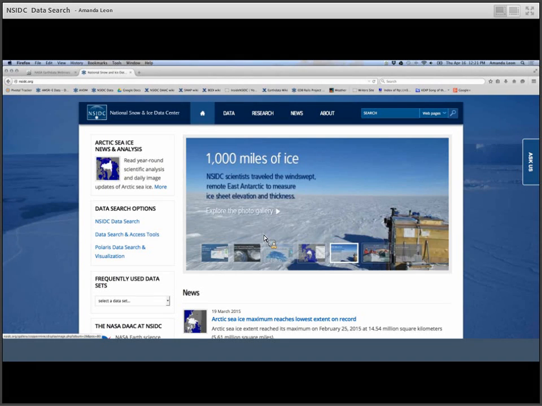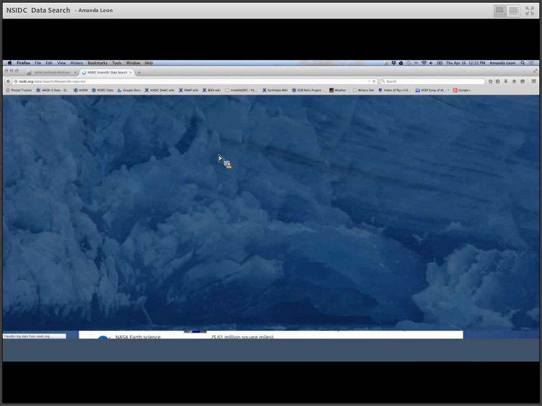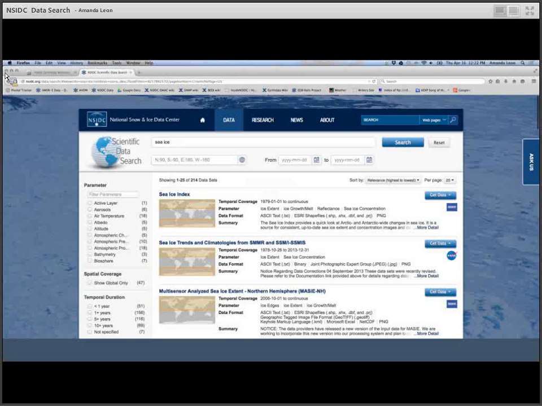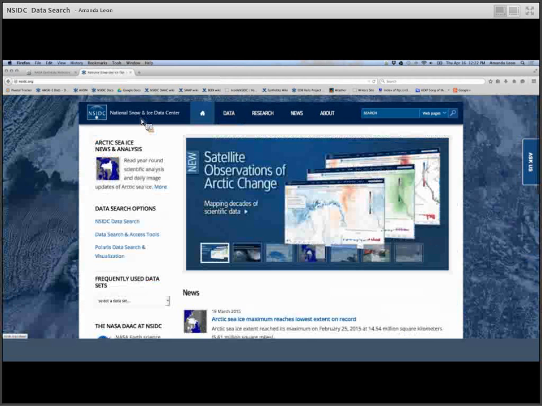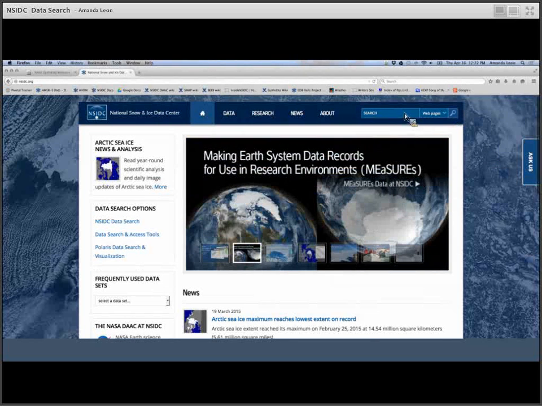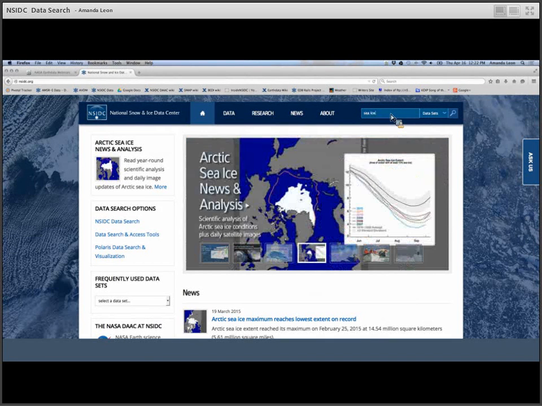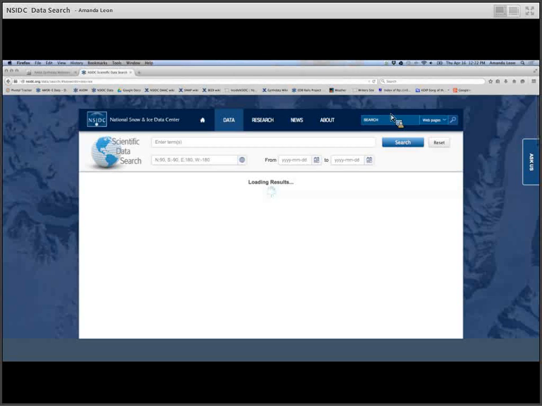There are a few different places from this NSIDC homepage where you can access the data search. From our top navigation, we have a data link, and it drops down an NSIDC data search text field. If you enter a keyword in here, you're directly taken into data search. At the top of the navigation panel, we also had a site-wide web search. We changed that so that you could also search across data sets. So if you select data sets in the drop-down, enter a term, you're again taken into the search application.